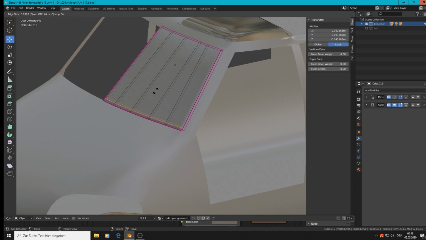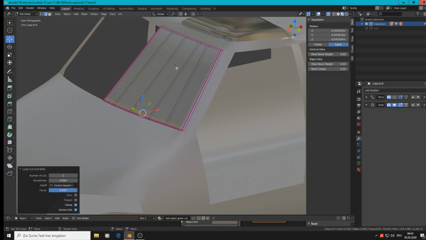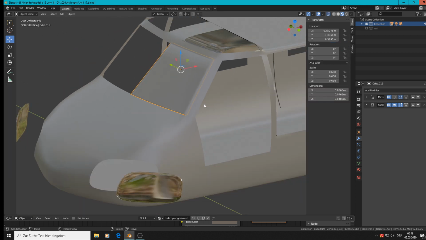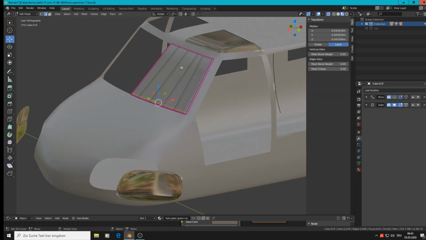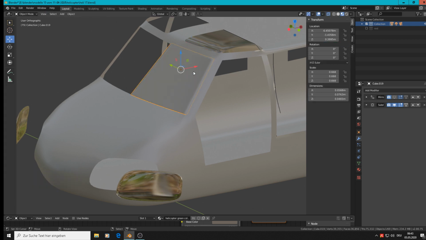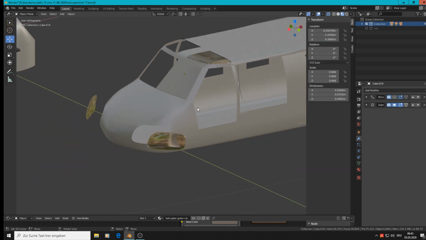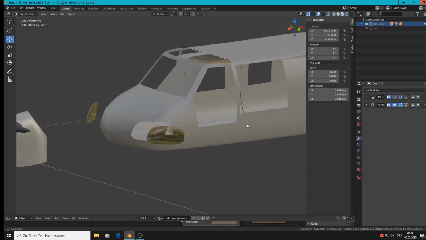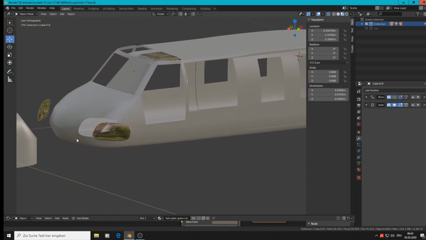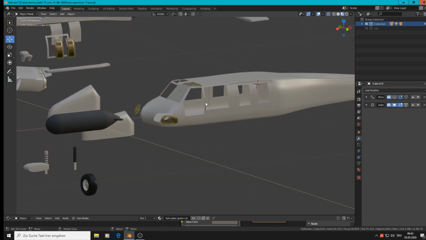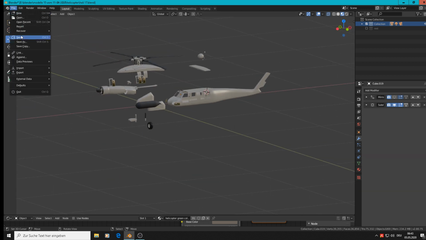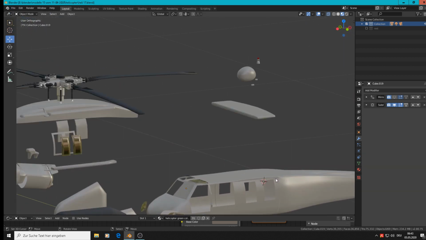So we work now with the loops again. So the shading will now be okay. Good enough for that.